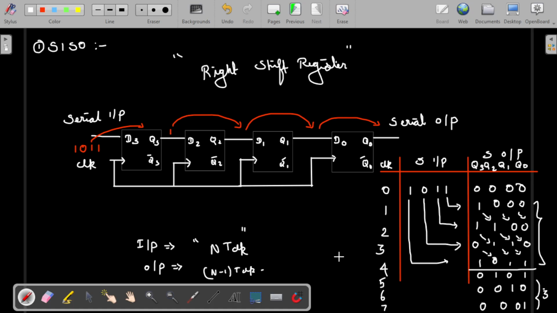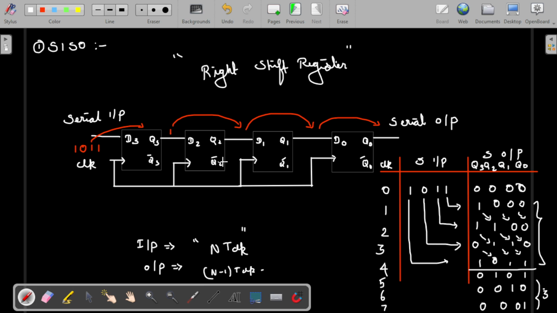That is what I am trying to say. 0, 0 was there, right? So here n minus 1 clock pulses again have to be given to get the first initial condition. That is what we have mentioned as the output. In order to get the first or previous state, all the input clock pulses need to be removed, so for that we apply n minus 1 clock pulses to the input.